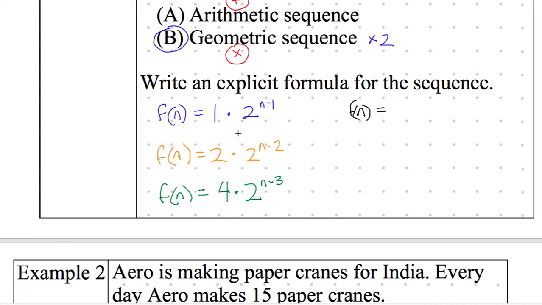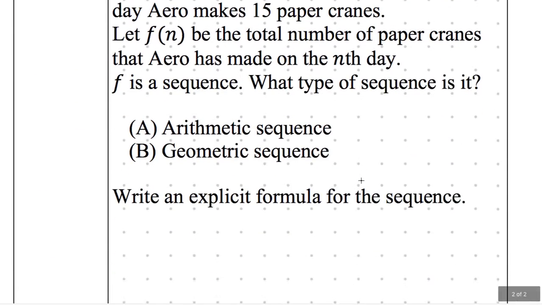Is it possible for me to go backwards, could I go to 0? No, because if I'm multiplying by 2, going backwards I'm dividing by 2. 1 divided by 2 is just 1/2. 1/2 times 2 to the power of n minus 0, which is just n. Yeah, so that's another formula. There's our fourth formula. All right, let's go to example 2.